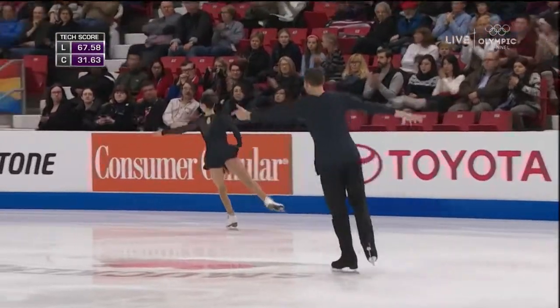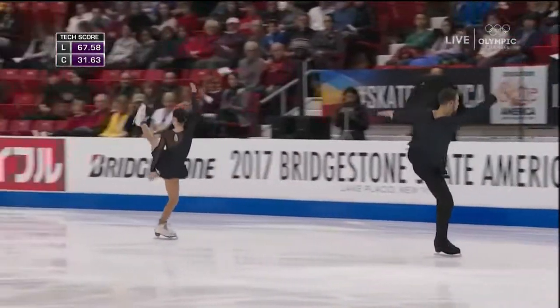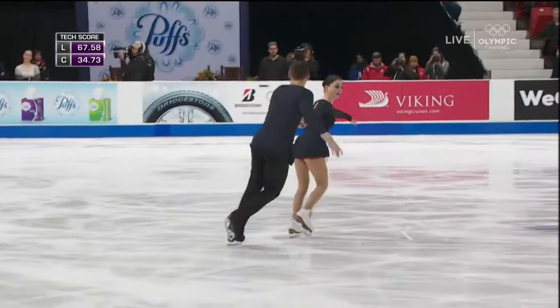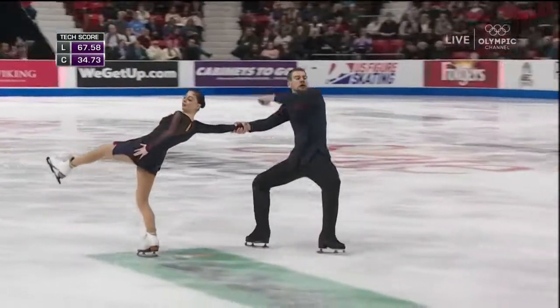Triple Salchow to the outside. The free foot comes down to stabilize. But a lot of points being given up here in this free program.